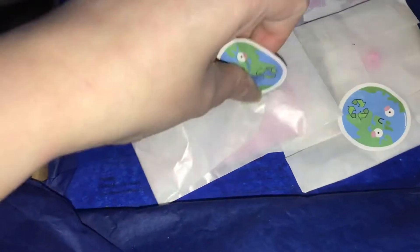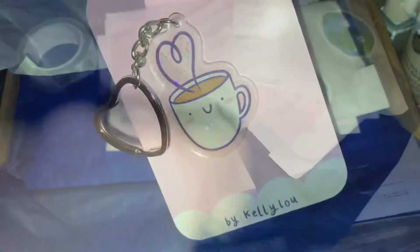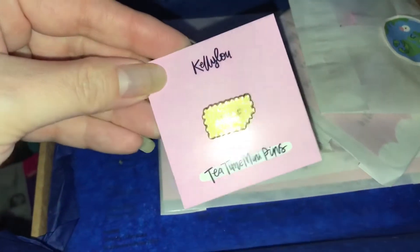This is a keyring and it is a little teacup — isn't that the cutest? I'm obsessed with it. Then we have some washi tape, because I have an obsession with washi tape and I do have quite a collection at the moment. And then we have a custard cream notepad and a nice pin, which is adorable.